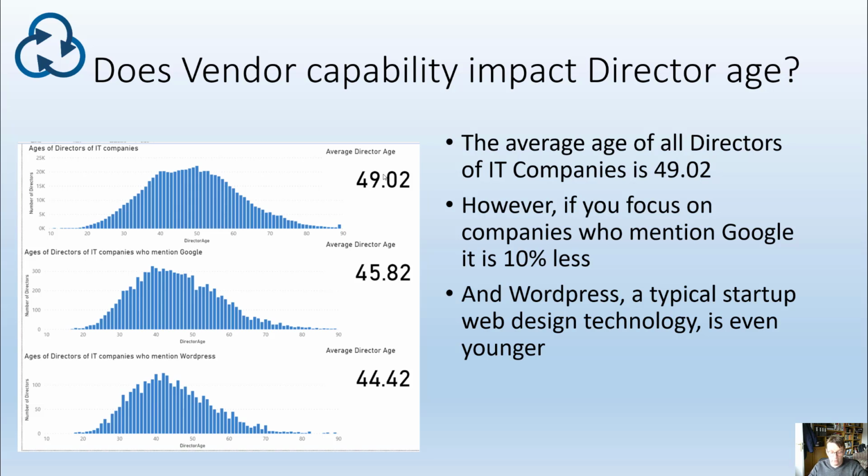But the interesting thing was, from a WordPress perspective, clearly a lot of the IT industry in web design uses things like WordPress. When you come out of college or university and you're trying to get into IT, it's quite a good thing to start yourself up as a web designer and use things like WordPress and Joomla. So I thought it was relevant to show that it is likely that most companies involved in WordPress services have a younger director age, because people who just came out of university are likely to be in that sort of shape. The shape of the curve supports that, albeit on smaller numbers. So that was quite an interesting bit of work. I'm not sure what it actually proves.